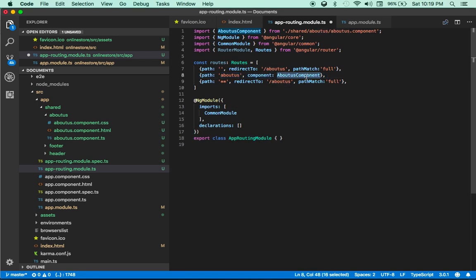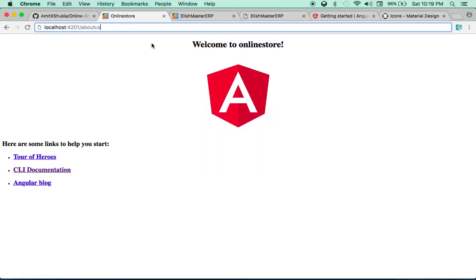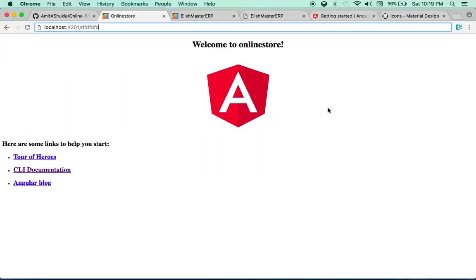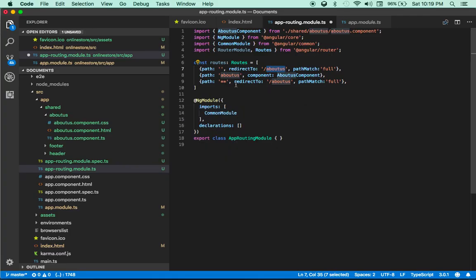That's basically all it is doing. Suppose it's at the home page and it provides nothing, so by default my first opening page is going to be the About Us page. In the third case, suppose I provide some junk here which doesn't even exist, in that case it's going to redirect to that About Us. That's exactly what it's going to do.